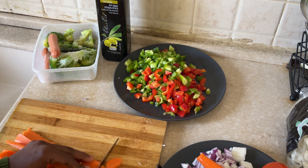Then once the sausages are a bit brown, I add in my carrots and stir. After five minutes of stirring, I then decide to have my sausage in chunks, just like you see. I then add in my diced bell peppers and give it a quick stir. I then add in my diced onions.